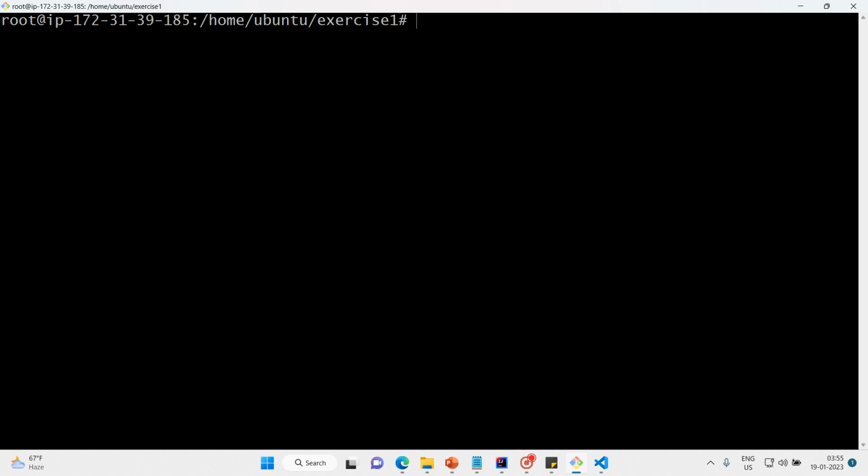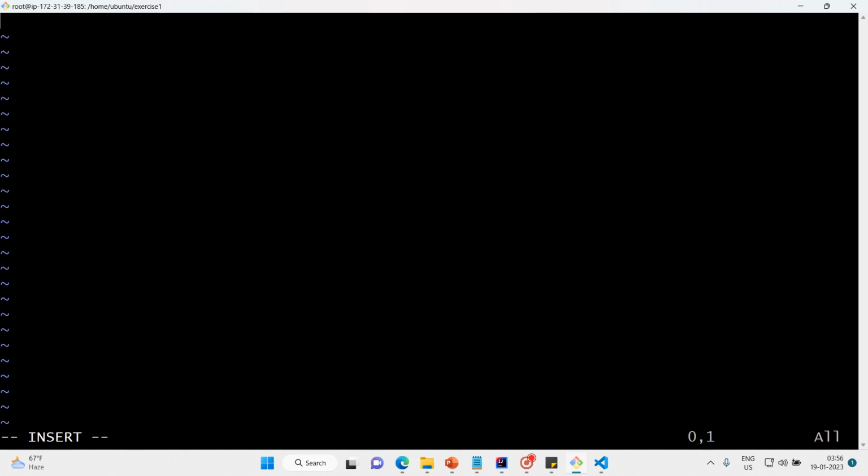Now it's time for us to write the inventory file, and then let's begin. So vim inventory file. So I go into insert mode. My first name I'm going to give is web host 01. That's the machine name.